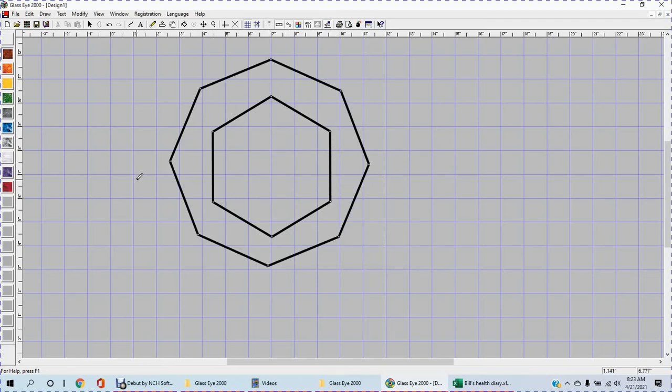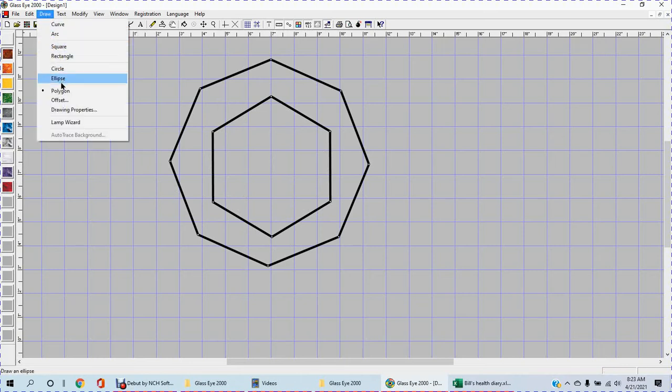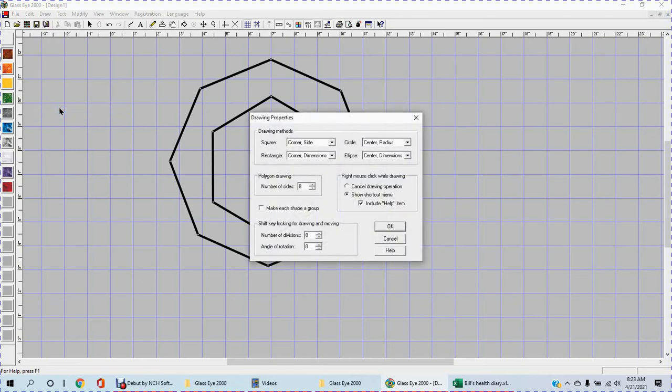And there's 8 sides. One of the things that you can do in drawing properties is you can set wherever your corners or dimensions or radiuses all want to start. There's a square, rectangle, circle, and ellipse.